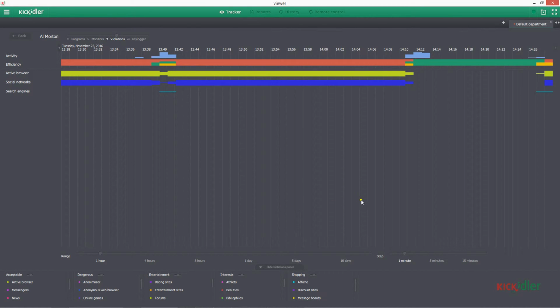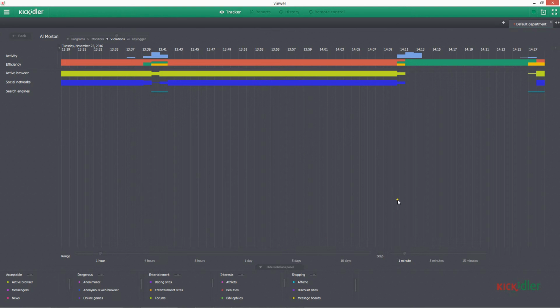In the section Violations, we see the chart of activity and efficiency of employees' work, as well as histograms of committed violations. Violations are the filters related to the use of theme-based programs, websites, or active windows with set headings by the employee. By default, to the left, there is a list of employees' violations for the last hour.